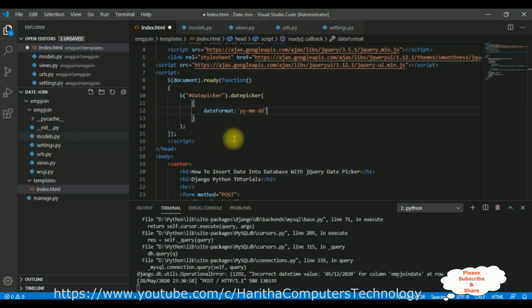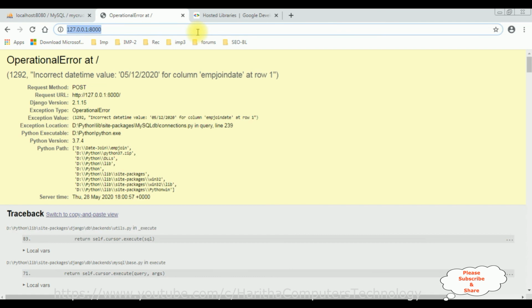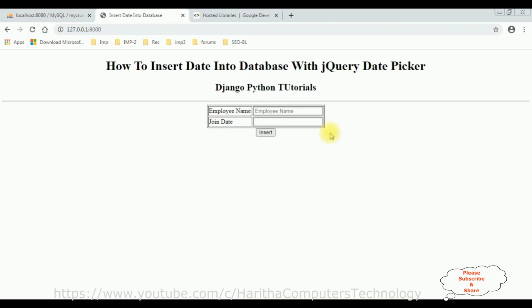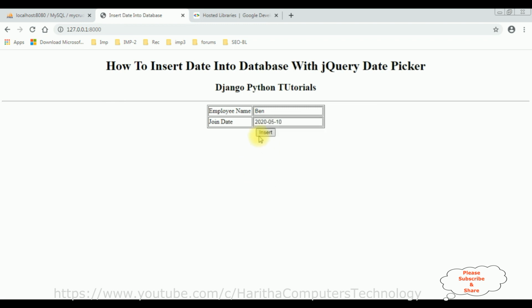Save all. Now I'm reloading the browser. Now after I reload the browser, let's add employee name Ben again. This time I'm selecting the 10th May 2020, click insert. So here we got the employee name Ben is saved successfully.